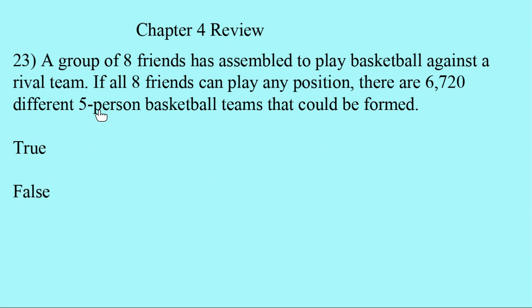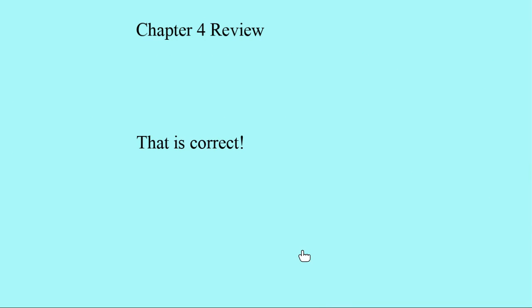Because you know there are 5 different positions on a basketball team. There's only 5 people when you're playing basketball. And then you configure each combination. Okay? So what would it be here? 8 times 5. So you can have 40 different, right, 40 different basketball configurations, not 6,720. It's just like the previous question. Okay.